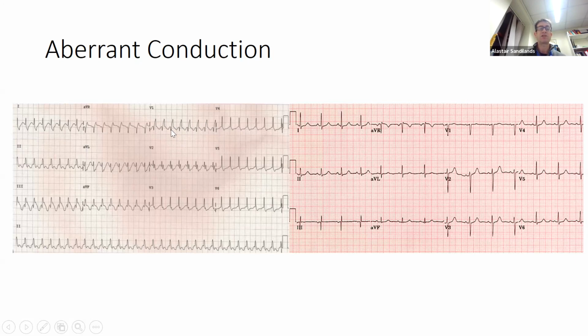Okay. So this is fast, an SVT, but then they go back to normal rhythm when the heart is slower. There is a normal QRS. So we know that this was aberrantly conducted SVT because of the right bundle branch block pattern. And you can only say it's aberrantly conducted once you know they're back in a normal rhythm and they have a normal QRS. Any questions about aberrant conduction?